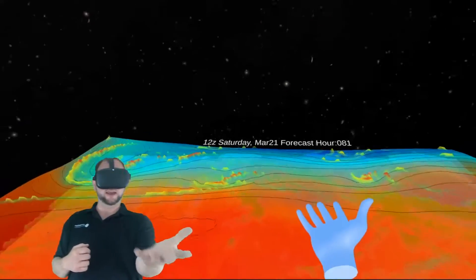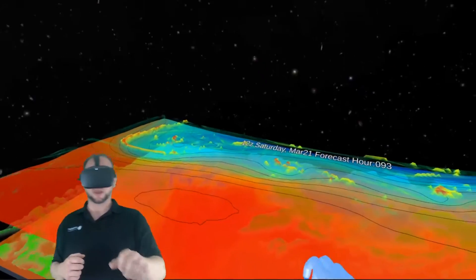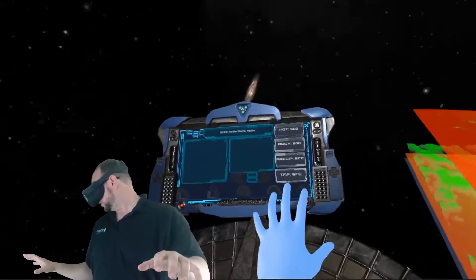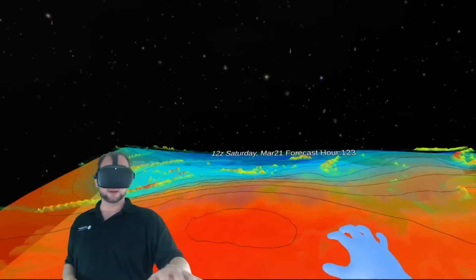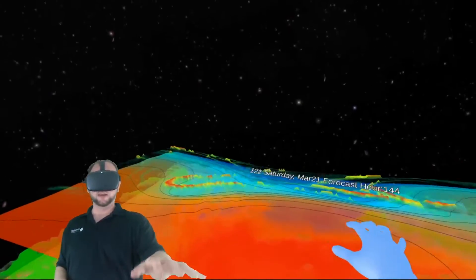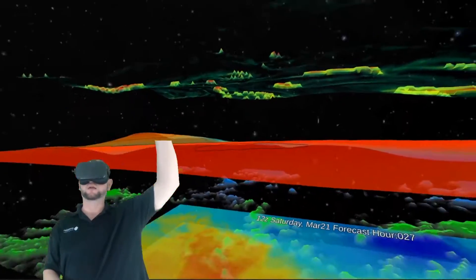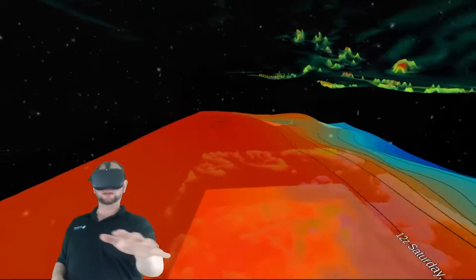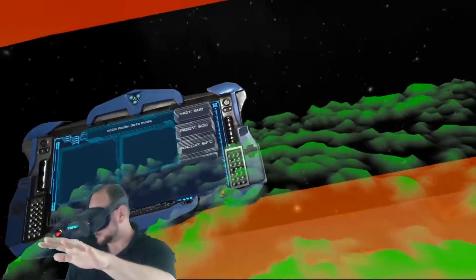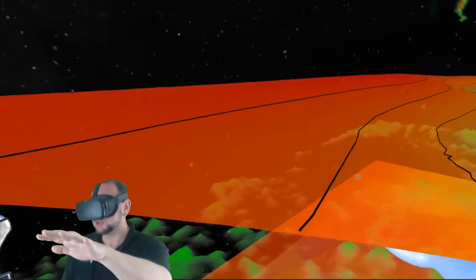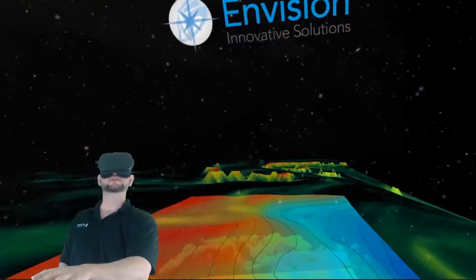And what we can also do is lay it down. And put the user interface off to the side here. So what I can do now is have control of this display. I can raise it, let's see how high we can go, about that high. I can spin it so I'm kind of inside, looking at the different layers of precipitation, geopotential heights, and vorticity.